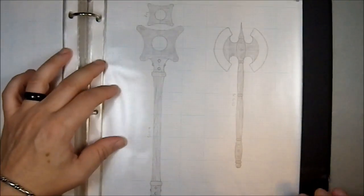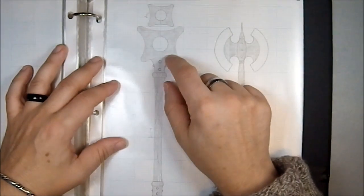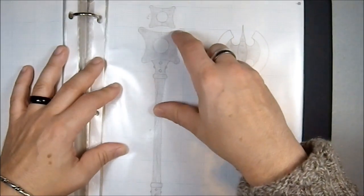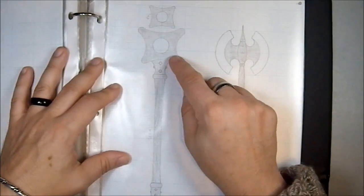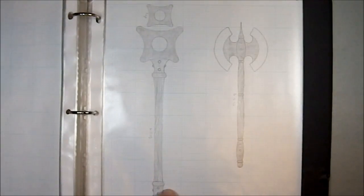That's boring. So here we have something, I believe I stole this idea from a die I have, a six-sided die, which comes to points. So this is a hollow here, and this is an all metal, probably cast out of bronze, and it's designed to be a big, heavy war club, the kind of thing that an ogre would use.